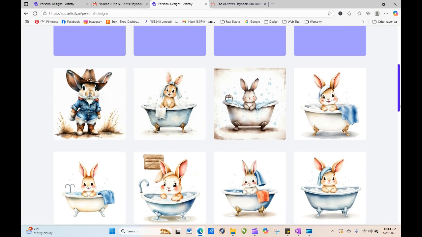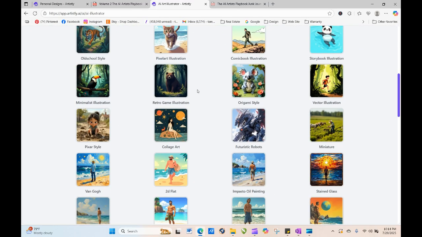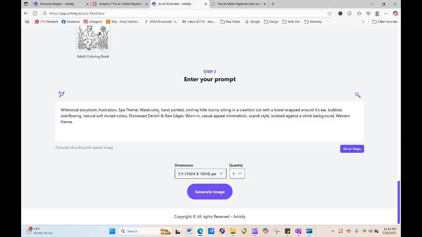While we're waiting on that one, let me take this and then make a couple of adjustments. Take the bunny out of the tub. Let's see, where is the bunny? Okay. Sitting among large bubbles.